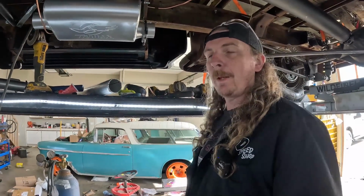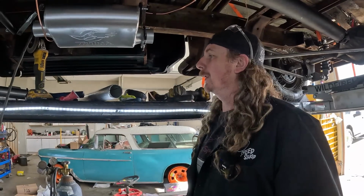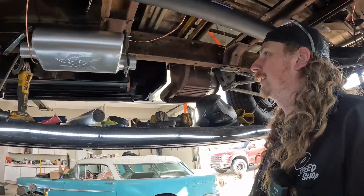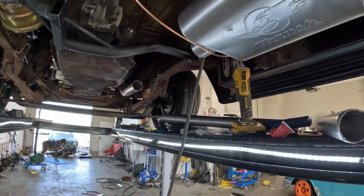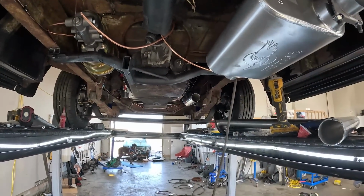You can't just flip it around? Not really. I think they're kind of meant to flow one way. So it is what it is. Not that it really matters. We actually have some decent room. We just kind of have to hang them a little lower than I would have liked. But honestly, it's still going to be hidden and lots of ground clearance. When you stand at the back, look at where the exhaust is going to drag versus the straight axle. It's quite a bit different.